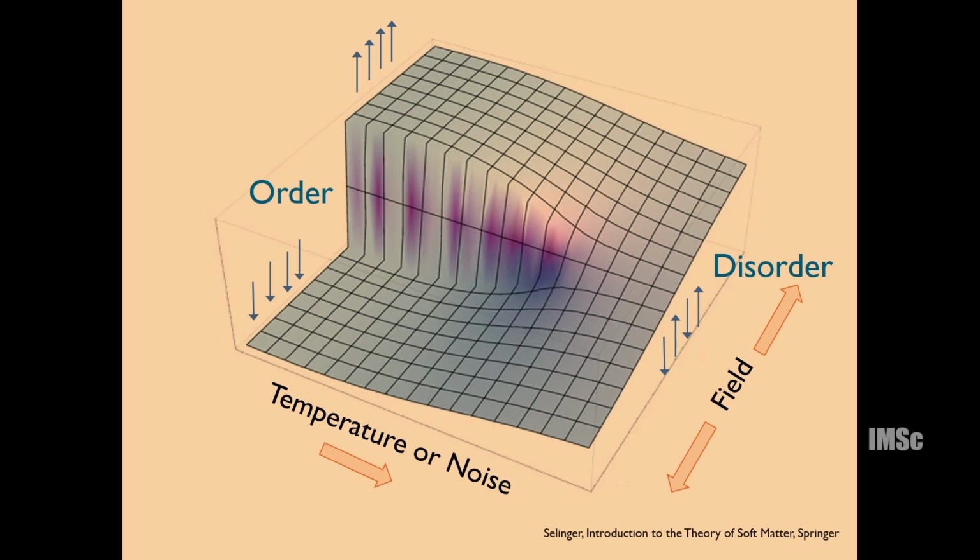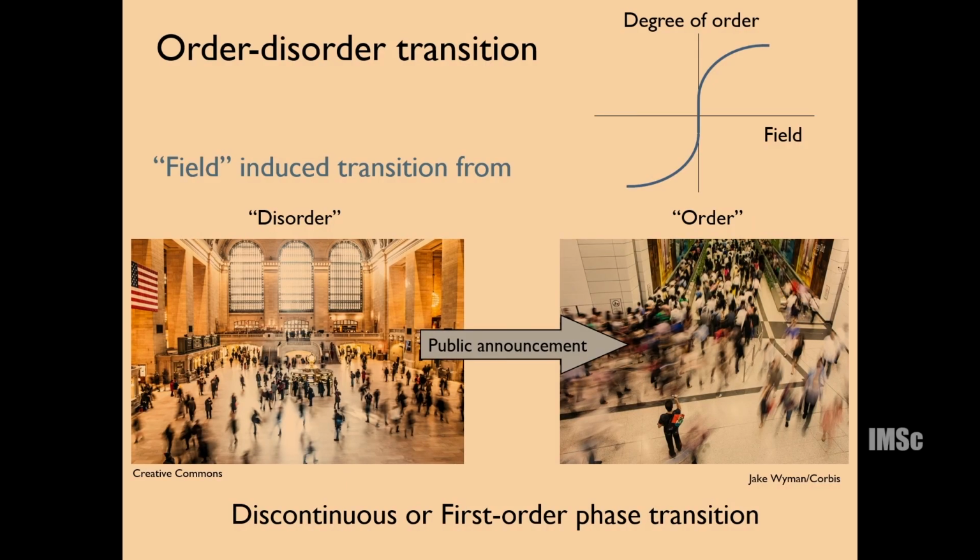and the field basically breaks the symmetry. So here when you get order, you can either be all up or all down, both are likely. So any small field can now break the symmetry as to whether this is preferred or this is preferred. Okay. Now this brings us to this question of transition.